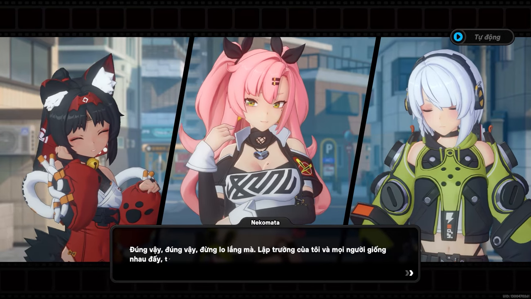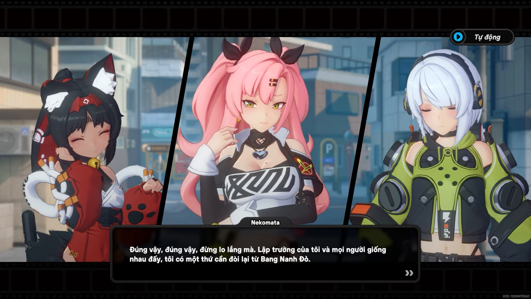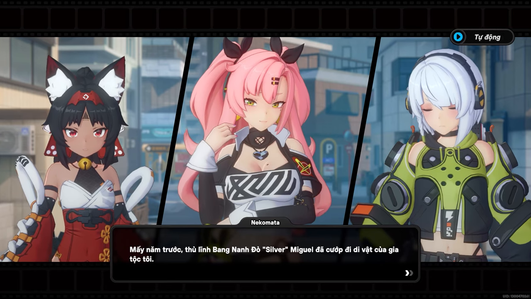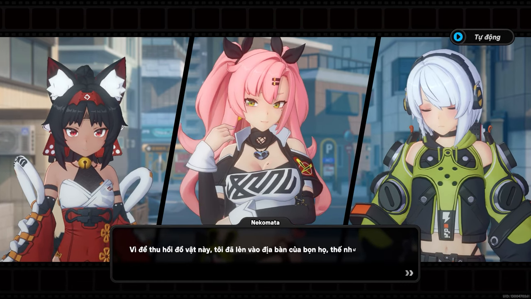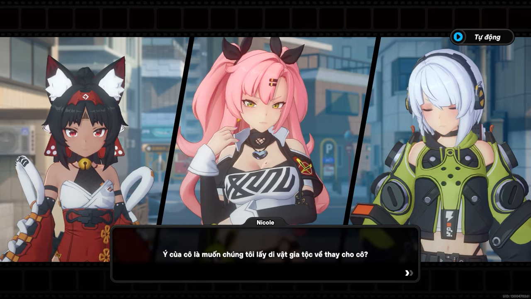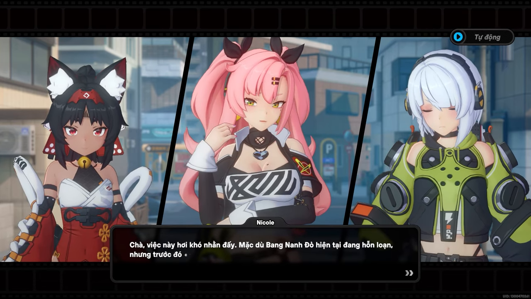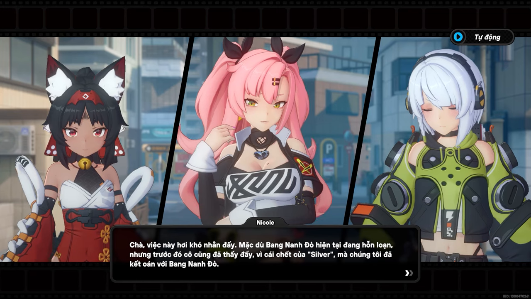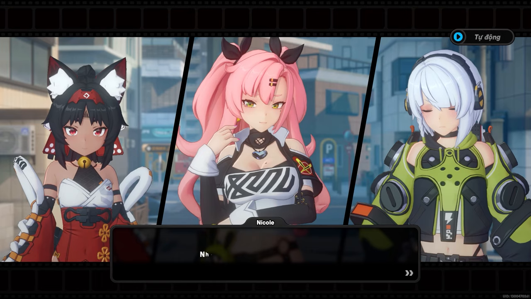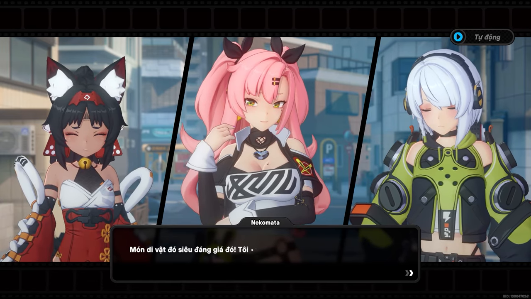Yeah, come on now. Don't be nervous. I'm on your side. There's something I need to get back from the Red Fang Gang. Several years ago, the Red Fang Gang's leader, Miguel Silver, took an heirloom from my family. I infiltrated their territory to get it back, but I haven't managed it yet! So what you mean is, you want us to get your family heirloom back for you? Yeah, that won't be easy. The Red Fang Gang might be a mess right now, but as you saw earlier, they've got it in for us because of Silver's death. But let's just say our well-being is not their biggest priority. That heirloom is really valuable!